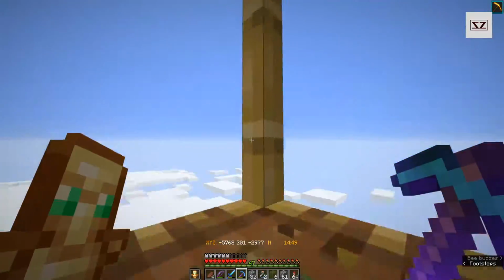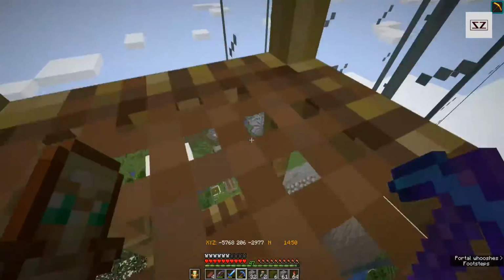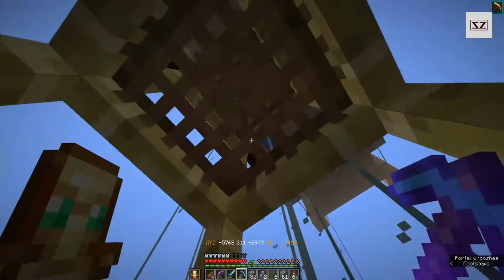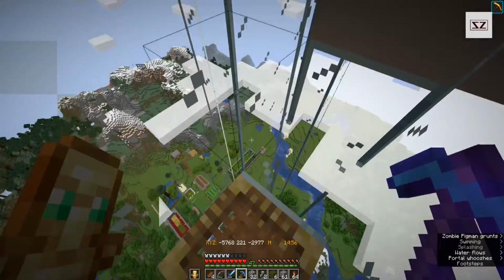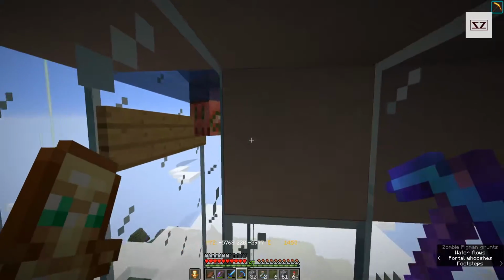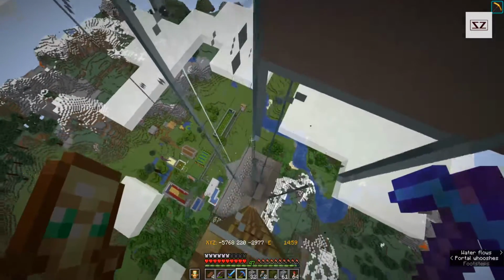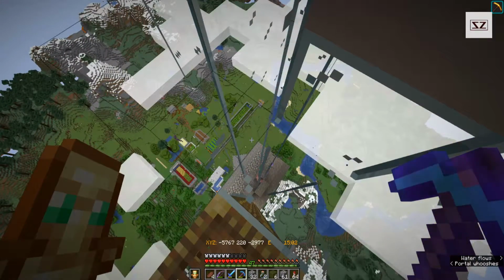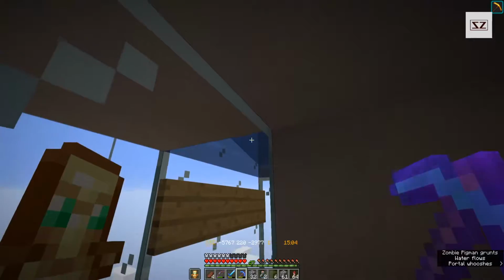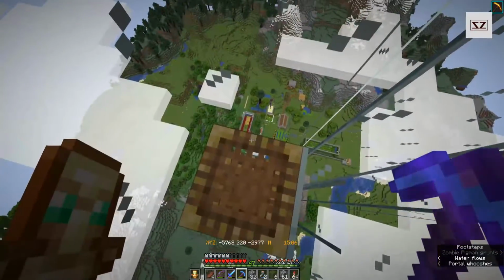Just climb up this ladder here. Everything else is up here, and they come down into this and they fall down once they get through there, and they won't die this way with the pistons shut.